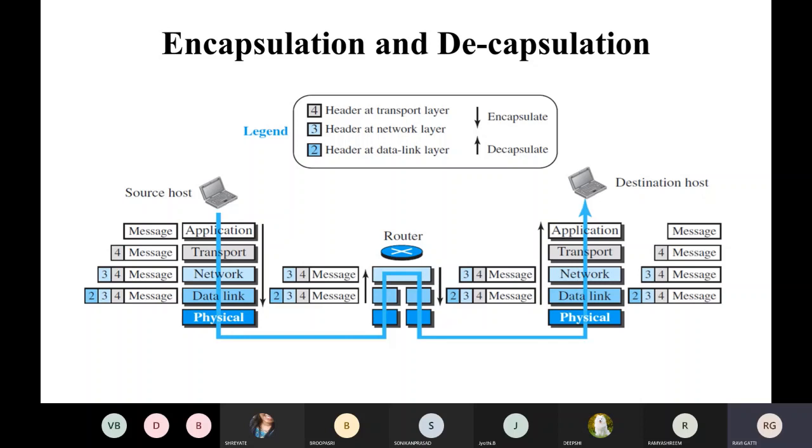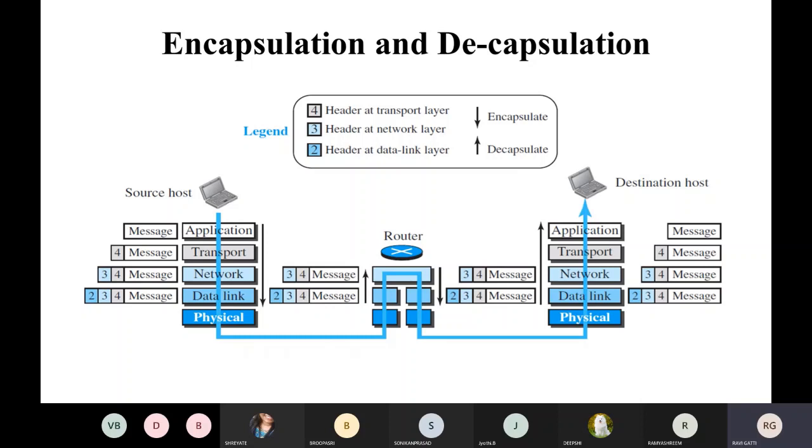In the router, the message is read, that is, address number 2. It checks in the routing table whether the address belongs to the destination or not. If it is not, it checks the routing table for where exactly it is, and based upon the routing information, it forwards the packet to the next hop.